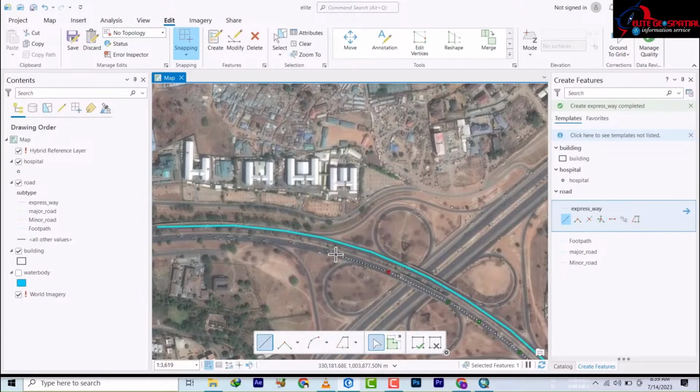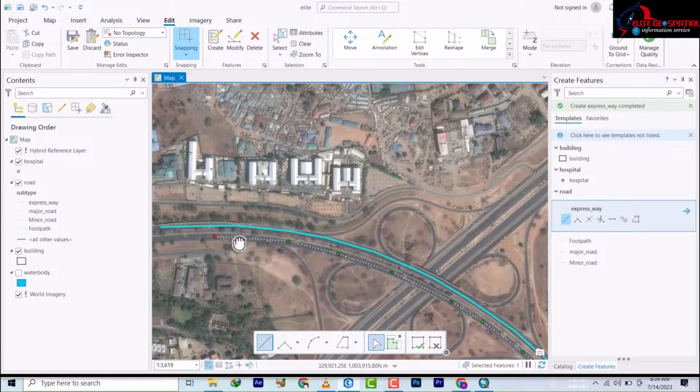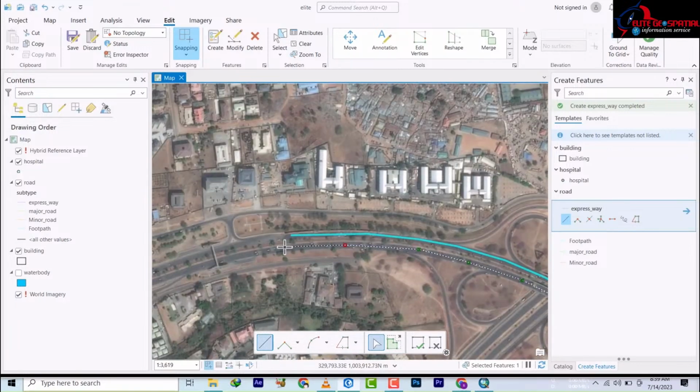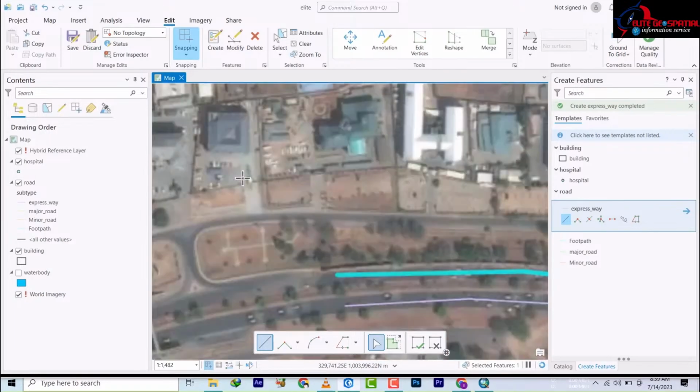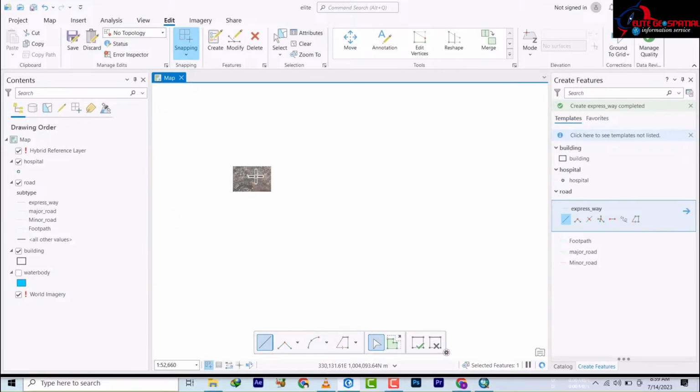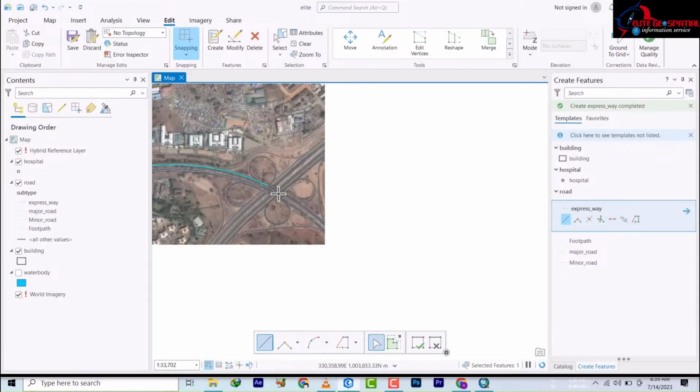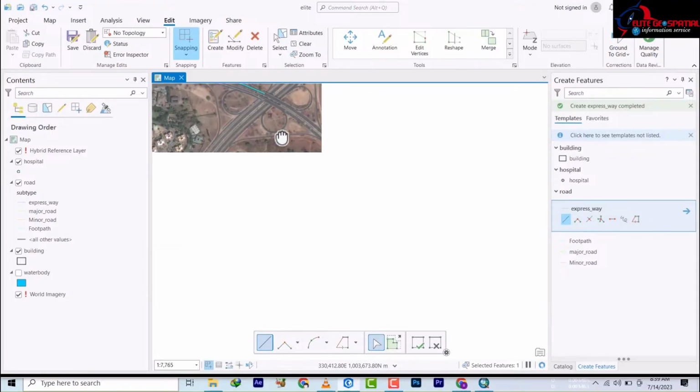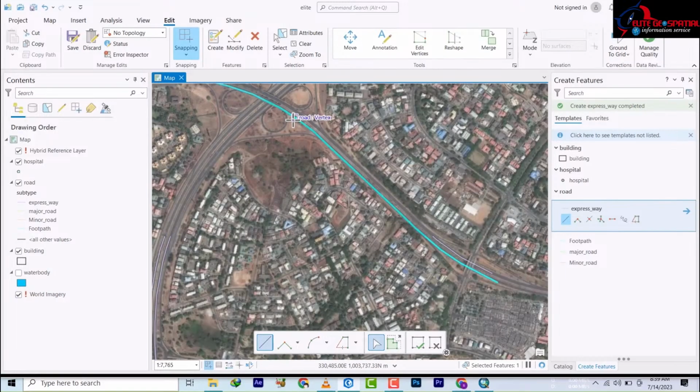I'll just pass. Now on analysis, when maybe you're using network analysis and the rest, it's going to let the ArcGIS know that yeah, it's a flyover, there is a road over it.